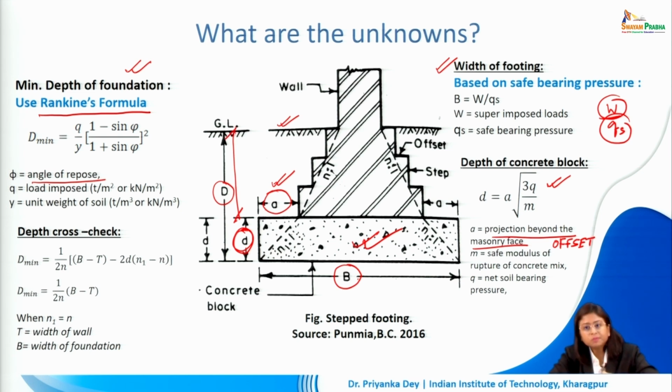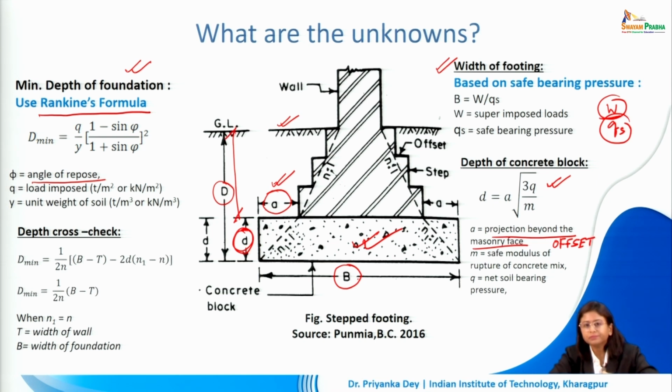Why do we need those masonry offsets? Because load has to be transferred at a particular angle. According to the National Building Code, we had discussed this in the previous lecture, there is a certain flow through which the load will be transmitted. So we require certain masonry offsets to be placed to bridge this distance between the ground level and the concrete base.